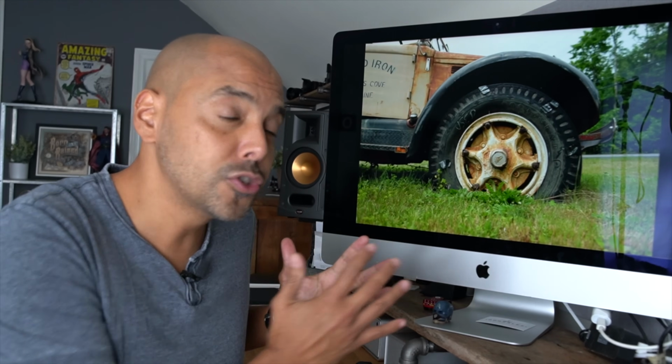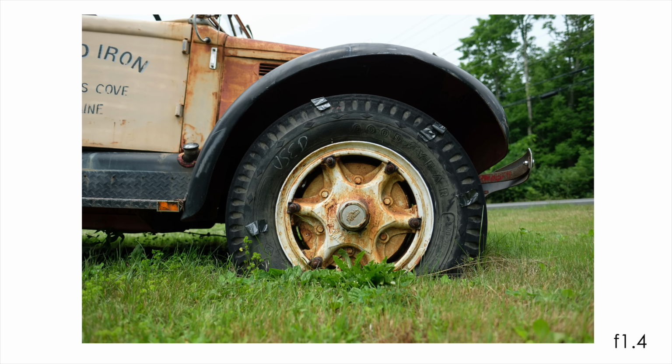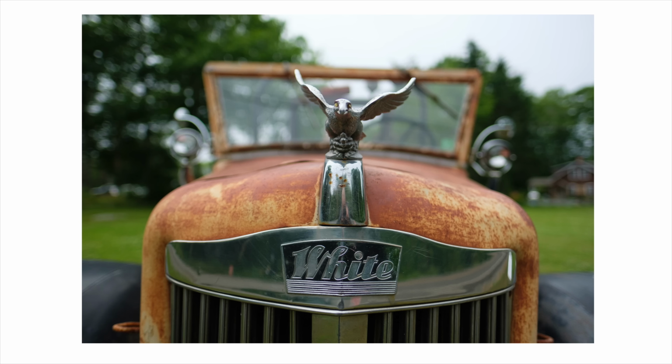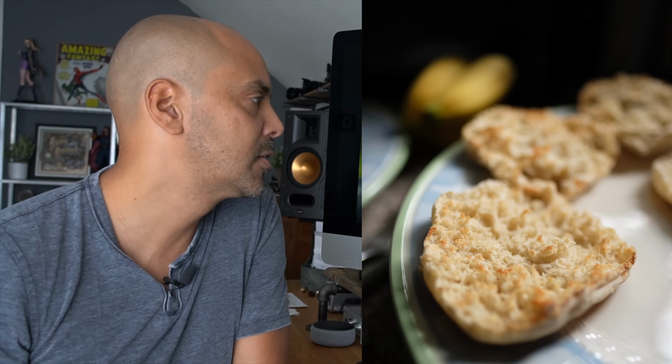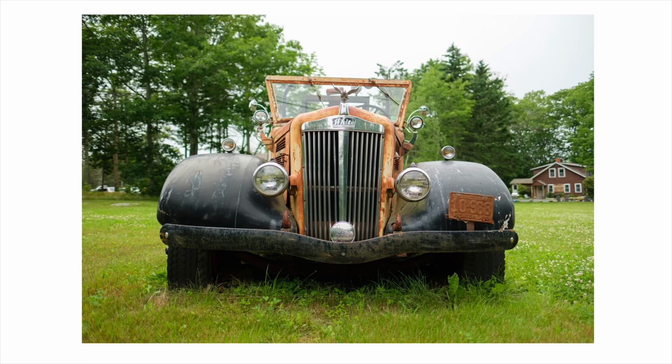Now, if I get closer to the car, you start to see a little bit of that nice quality that people love in the 16mm 1.4. But still, it doesn't have the full 16mm 1.4 flavor that we love. For that, you gotta get really close. And that's here. And there you start to get that cool look of the 16mm 1.4, which is very sharp close up, and then just the background blows up into a blurriness. As soon as you step away a little bit, you start to lose that effect of the 1.4.